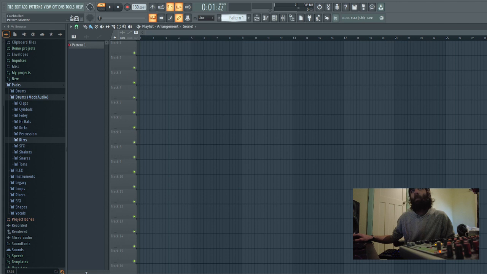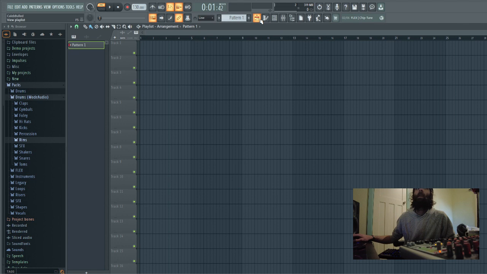We have our pattern, and if we scroll with our mouse wheel, we can scroll through patterns. If we left click and scroll up, we can scroll through patterns. If we click this plus, we can create a new pattern. If there is no pattern in pattern 1, it just is going to give me a pattern 1. If we have a pattern 1 and we click the plus, it'll create a new pattern, or we can scroll up to a new pattern, or we can click and drag up to a new pattern.